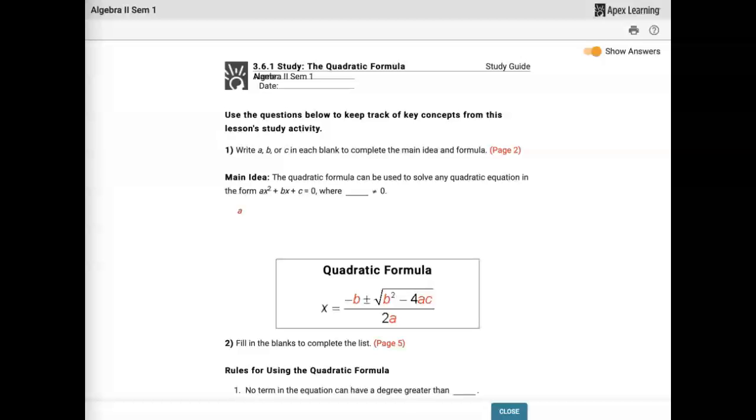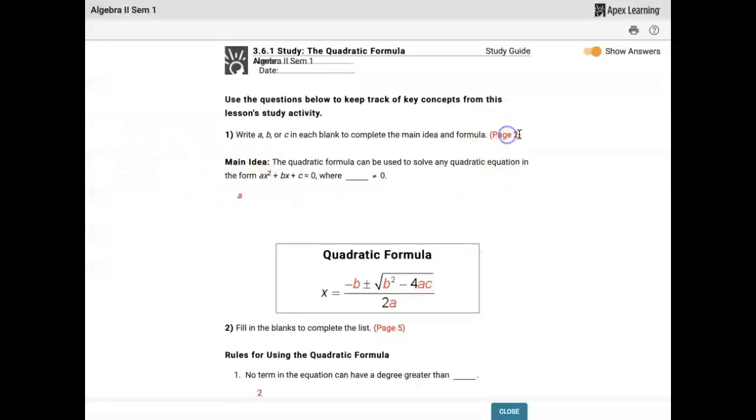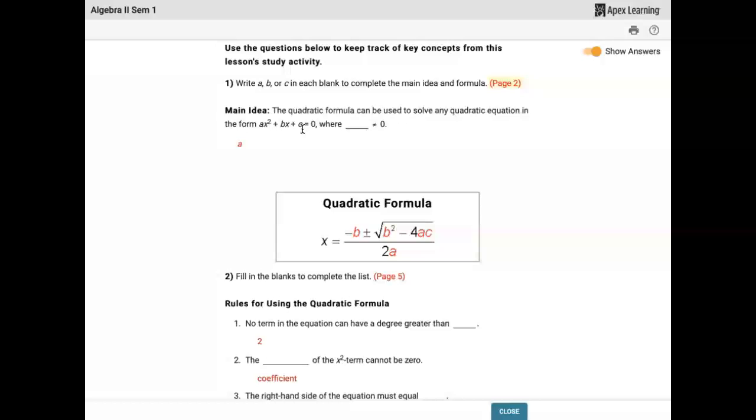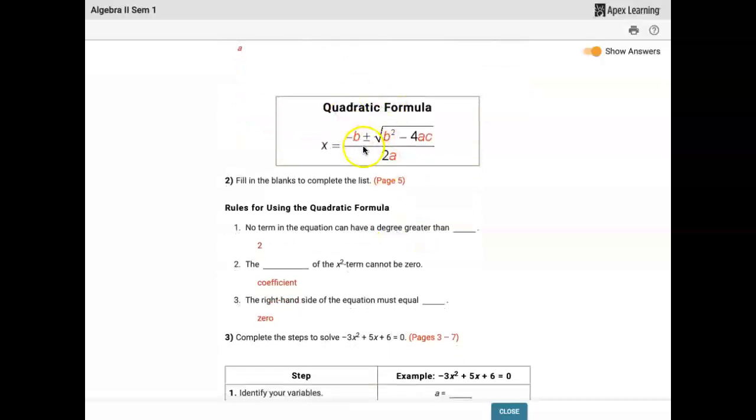Okay, if we go through this quickly here, reminding you, look back at the page numbers if you need it. If you get something wrong or if you don't understand, go back to the page numbers where this can be found. One of the main ideas here is the quadratic formula can be used to solve any quadratic equation, even those perfect square ones. But mostly we're going to use this for the complex ones that we can't figure out very easily. One of the rules here is that A cannot equal 0. If A equals 0, it's no longer a quadratic equation and it doesn't work out for us. Quadratic formula here, x equals negative b plus or minus the square root of b squared minus 4ac all over 2a. Again, the faster you can pick that up, the easier it's going to be for you.